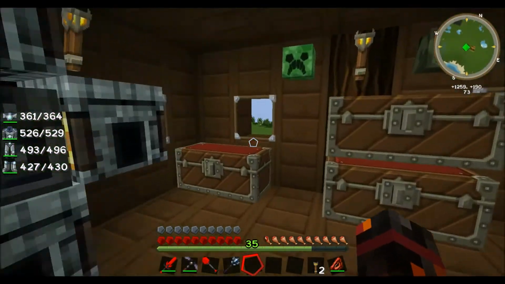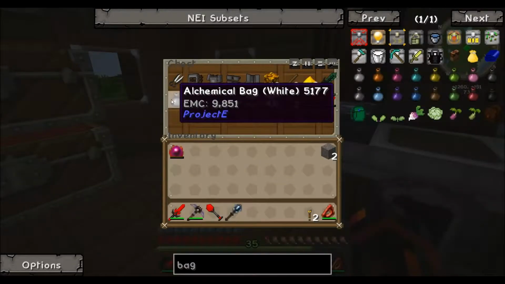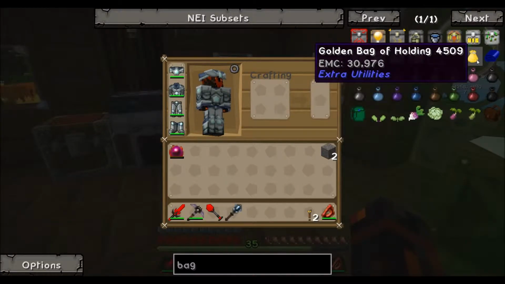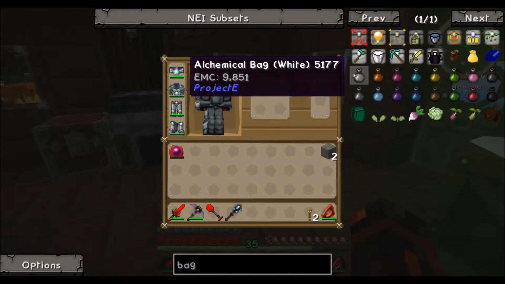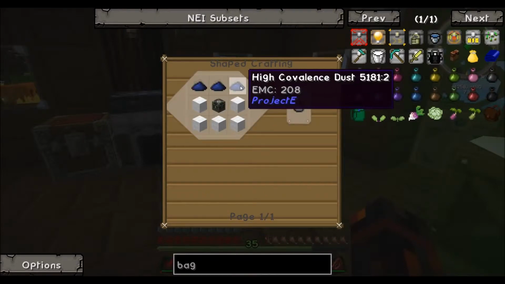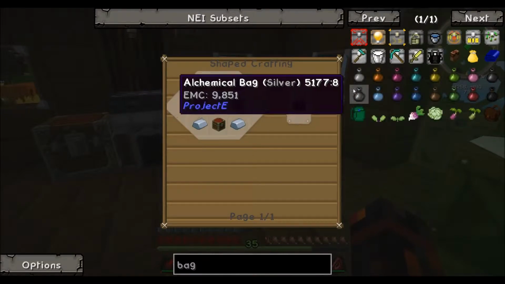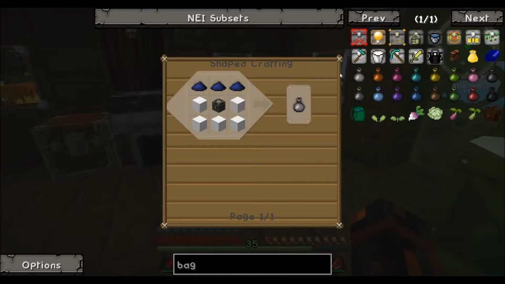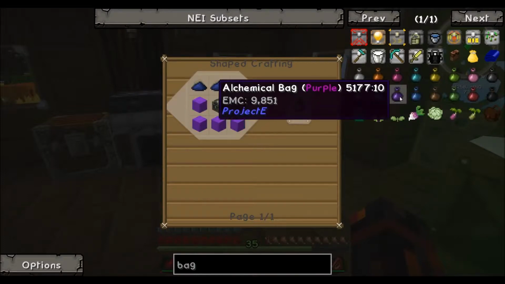And I have also made one of the biggest things, this alchemical bag. It's very similar to the golden Bag of Holding, but to my mind, that little bit better because it's a little bit cheaper to make. As you can see, it's just 3 high covalence dust, the alchemical chest, which is just 1 diamond. So that's 2 diamonds there and a bunch of wool. To have the different colours, as you can see here, you just change the colour dye.